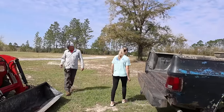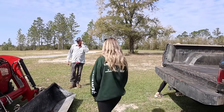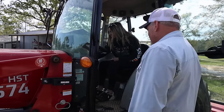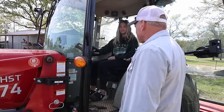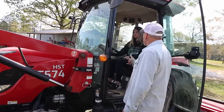All right. Dove, you want to drive the tractor? Sure. Come on, you can drive the tractor. Okay. Turn your switch on. This one? Nope. This one? Yeah. Key. Push it right.